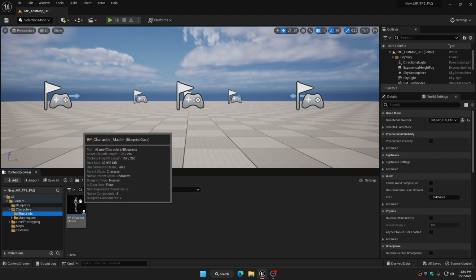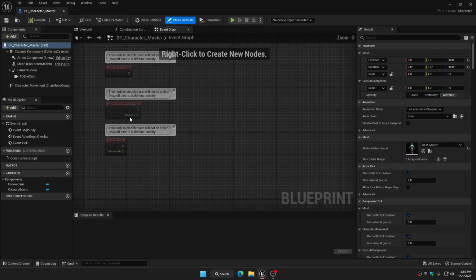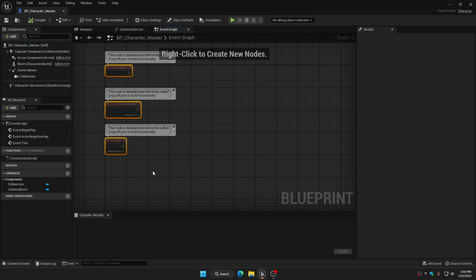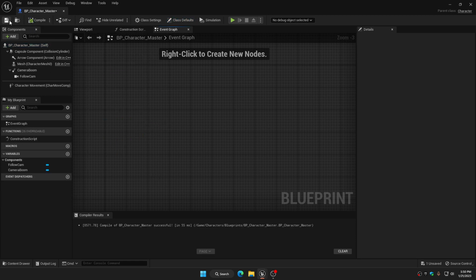In order to get this character to move around, we need to open the character blueprint, and we can go ahead and delete all this. We don't need that at this moment. So we're going to have to add some controller buttons, right? I do this for the keyboard and mouse. You guys can feel free to set this up for keyboard and mouse, or you can use a gamepad or whatever it is that you want to do. But I strictly operate on the PC. So we're only going to be doing controls for the PC.